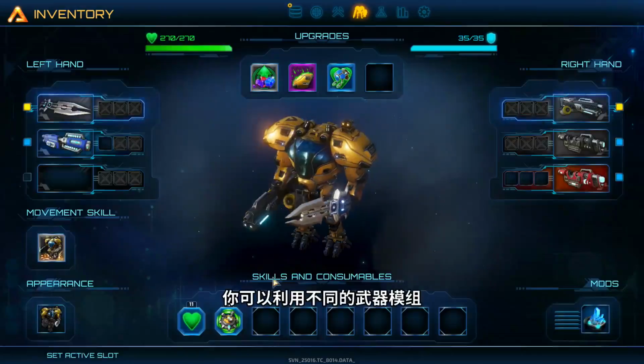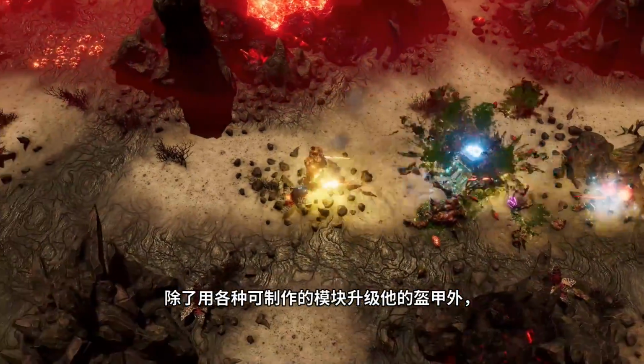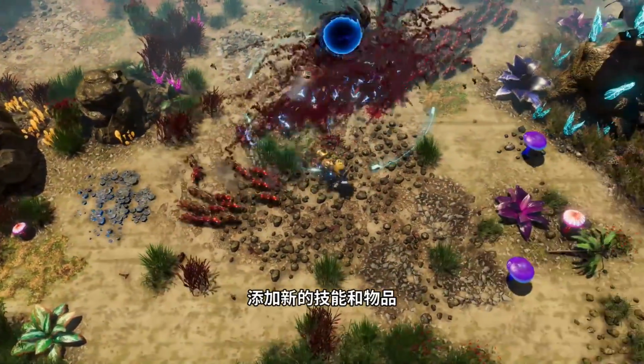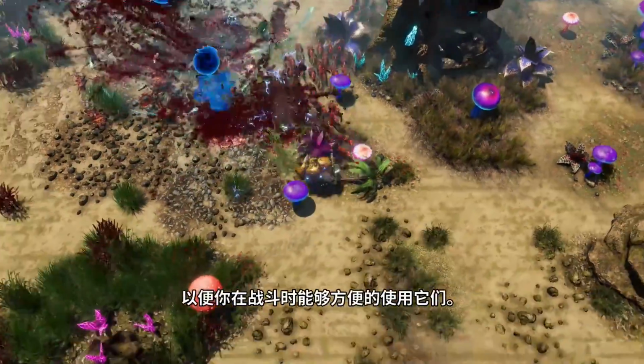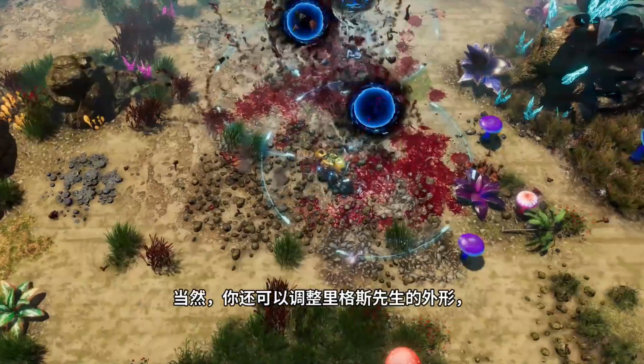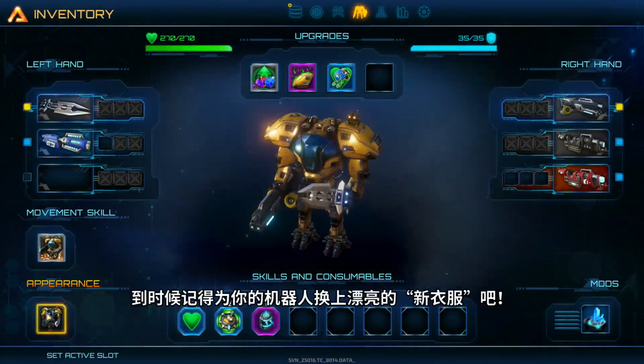You can also customize Mr. Riggs himself. Apart from upgrading his armor with a variety of craftable modules, you can also equip your mech with new skills and items to use during the battle. You can also modify the appearance of Mr. Riggs by giving your robotic body a nice, fresh coat of paint.